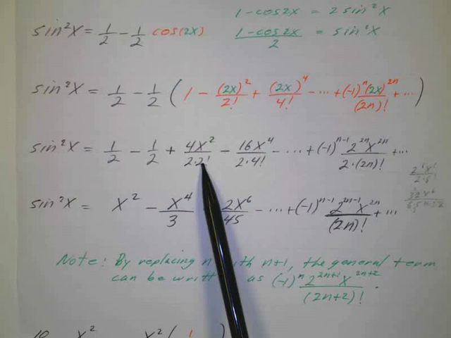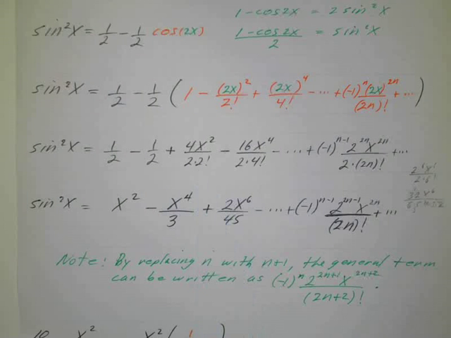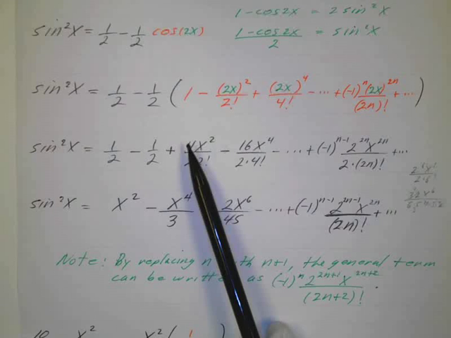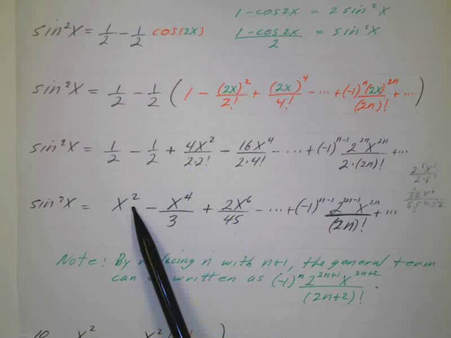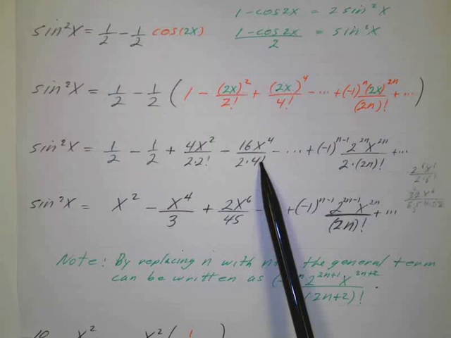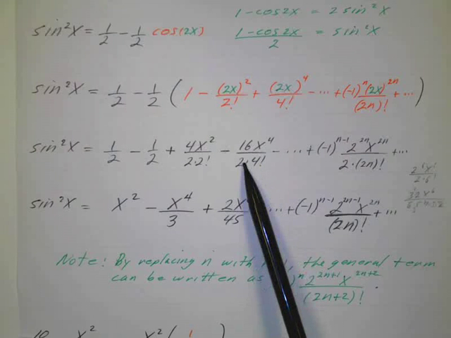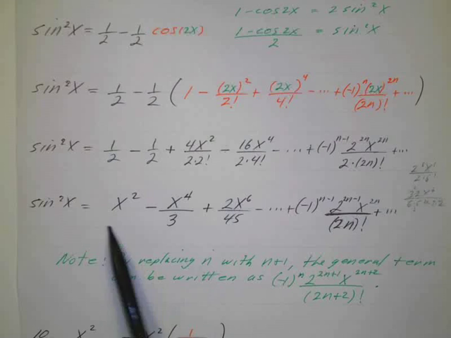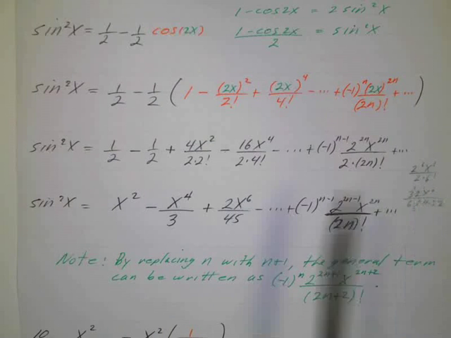Okay, and then it's over here. This is shifted over. So this is 4x squared over 4, which is just x squared, and then this is 16 x to the 4th over 2 times 4 factorial. That's again 24 times 2, that's 48. 16 goes into 48 3 times. So it's very similar, but we usually need to have about 3 terms. So I figured out my next term.